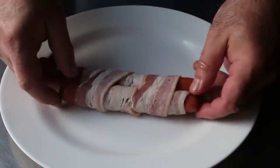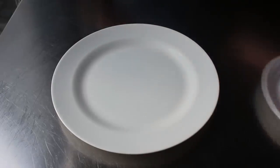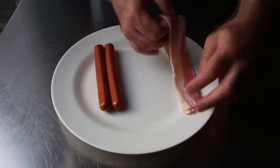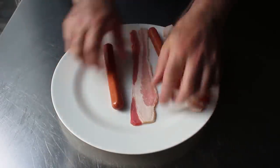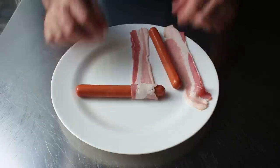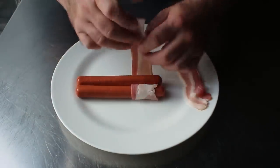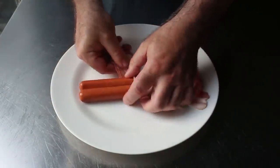Okay, so let me show that one more time, for the people that don't like to rewind video. And in case you're wondering, why is it better to wrap two smaller hot dogs instead of just doing one 4-ounce hot dog? Well, there's actually a couple very good reasons. And the first one is I find the bacon stays on a lot better using two hot dogs versus trying to wrap two strips of bacon around one larger dog, since there's really not a good place to tuck in the ends. And then people end up using toothpicks, which not only makes the hot dog harder to turn, I just think the toothpicks sticking out of a hot dog are a bad look.